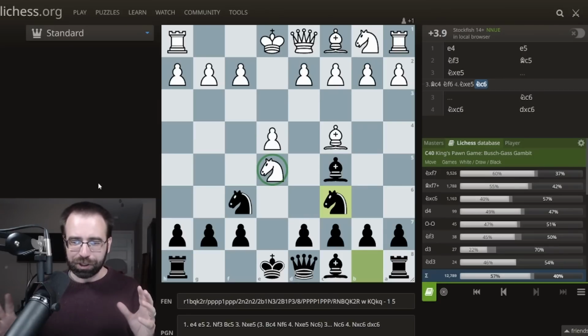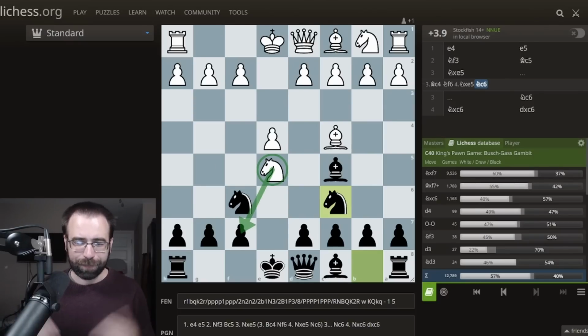But I just mostly want to showcase all of the tricks and traps that you really might see from your opponents. And then I'm going to show you a game where I had an opponent who did decide to play the main line here, knight takes f7.